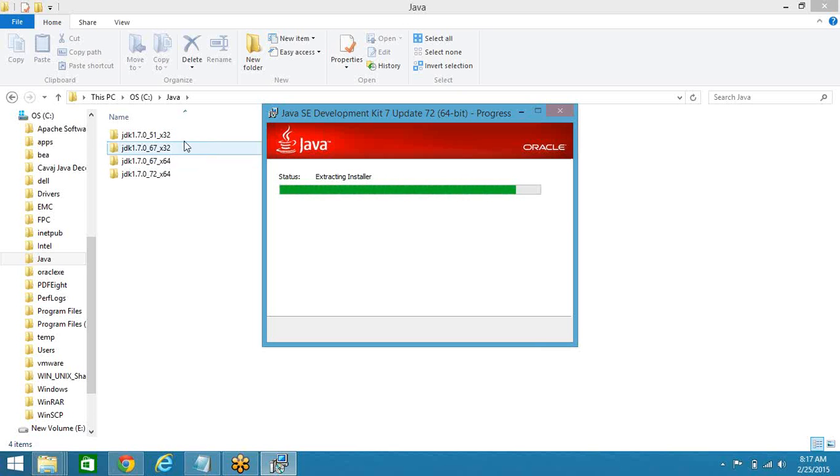So you might have multiple directories at any point of time. It doesn't matter how many directories you have, but using the appropriate home directory is what you would really look for. Once installation is complete, I'm going to show you that, because the same Java path we are going to use in our WebLogic. So that's the main point that you would really focus on.